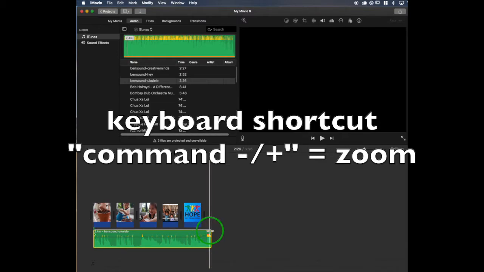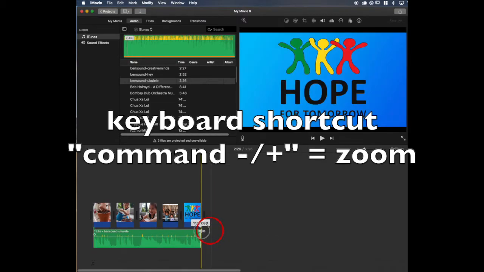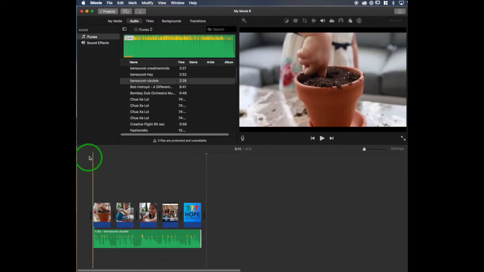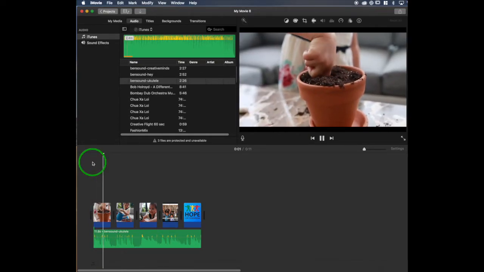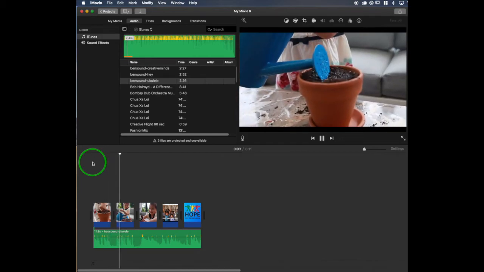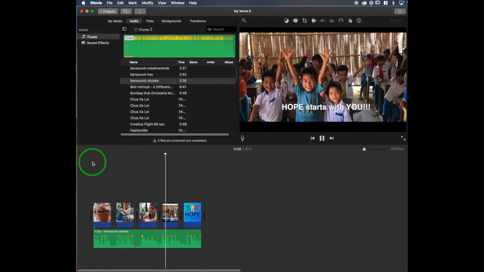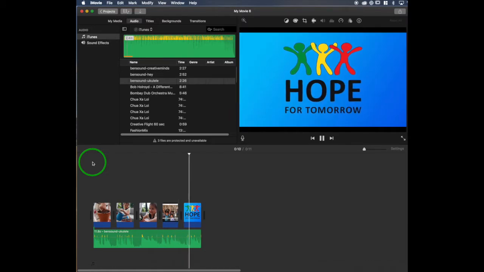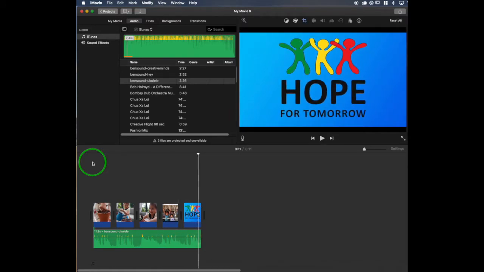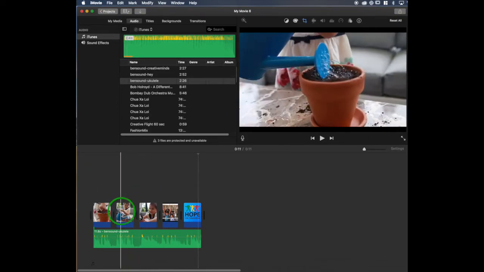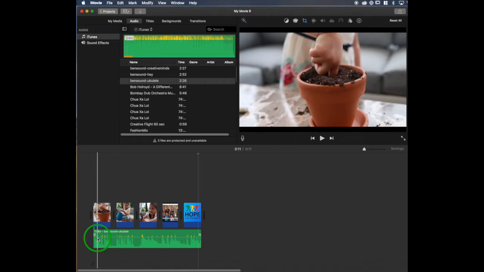So I want to move this. So I'm going to move the song to the end of that video clip. So right there. So this is what we have now. So right there is already pretty good. There's a few more things I wanted to adjust. I wanted to have it fade in and fade out as far as the audio.